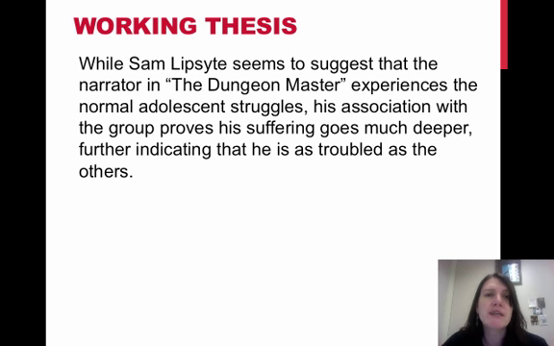So now really narrowing down about the text you're going to work with. I will come around and approve your thesis statement. I need to approve it before you move any further because this is going to be the foundation for the rest of your essay. Once you have a working thesis statement and it's approved, next up, topic sentences.